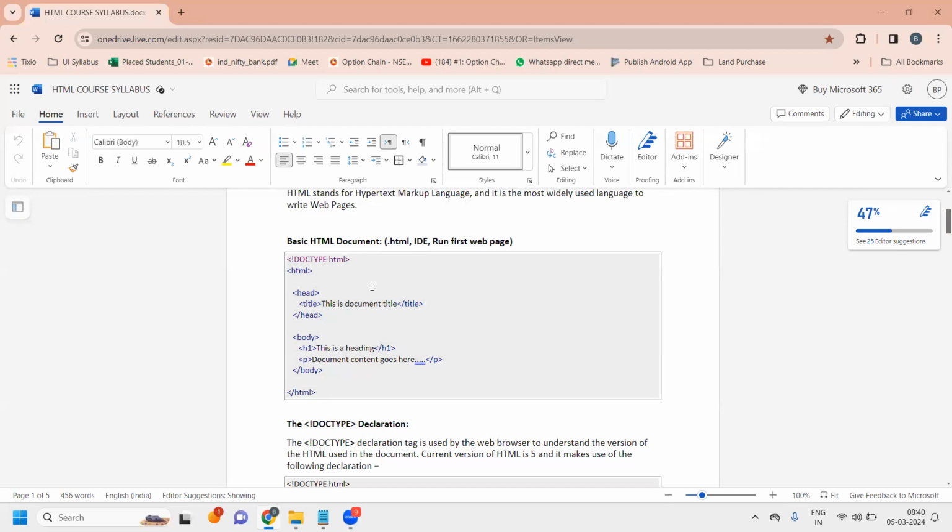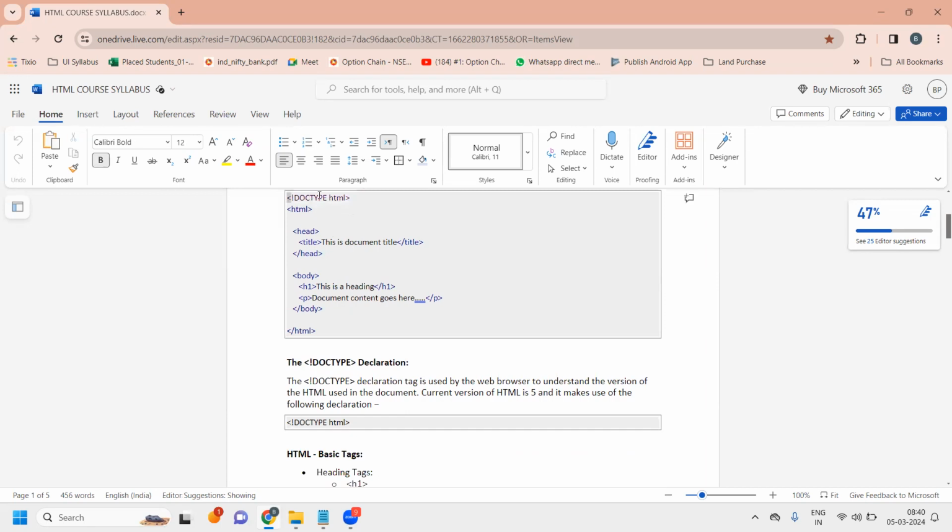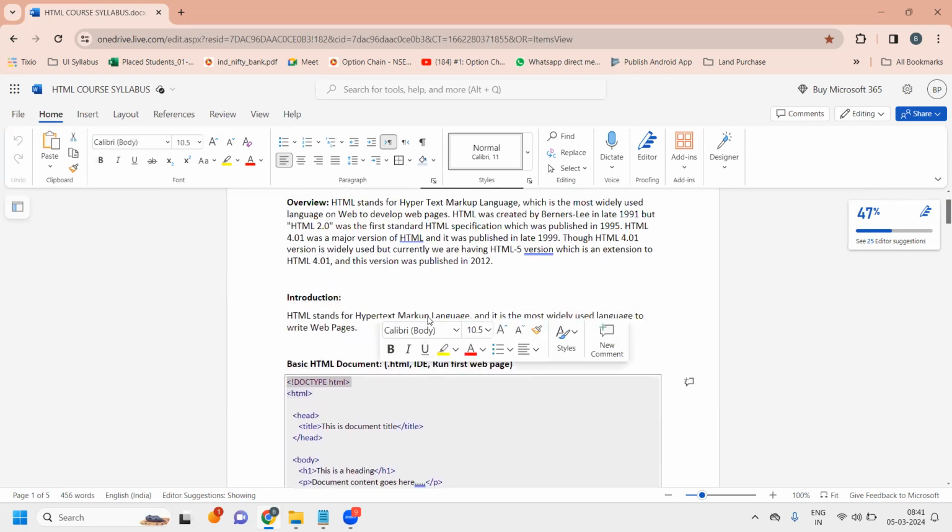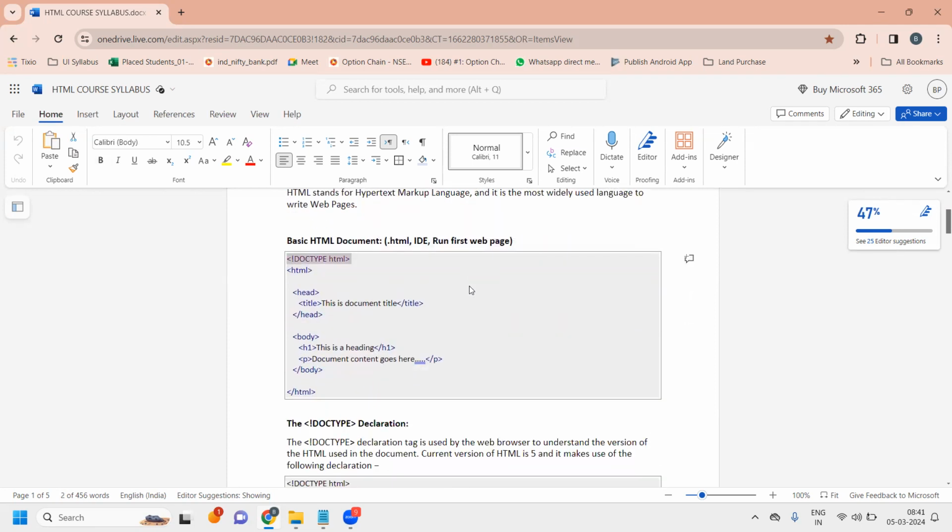It is a very basic format. Like we will use the doctype tag. Why do we require doctype? Because doctype will indicate that you are going to use HTML5. Okay, there is a difference between HTML and HTML5. The difference is if you want to use the latest HTML tags like semantic tags and whatever latest features HTML5 provides to us, if you want to use that, then the first tag of your HTML page will be the doctype tag.